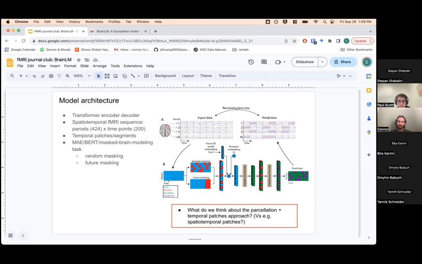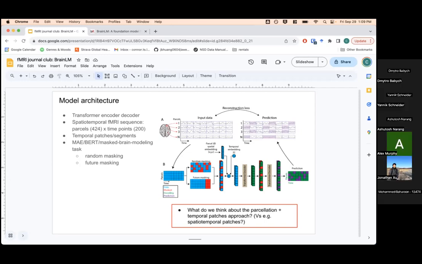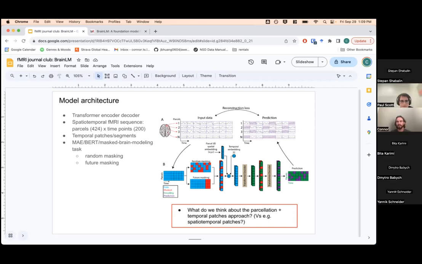So the way they do that is, you're given fMRI data. It's like a movie of brain activity. At every time step, you collect a full volume of functional brain activity data, and you're collecting these at like once every second or so. So you got a movie of brain activity data, and they go from that to their input sequences by first parcellating each time step. So they use a parcellation, like a set of ROIs, set of regions of interest, taken from the literature.